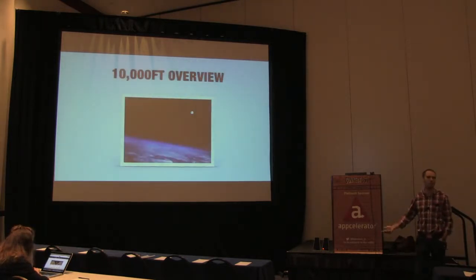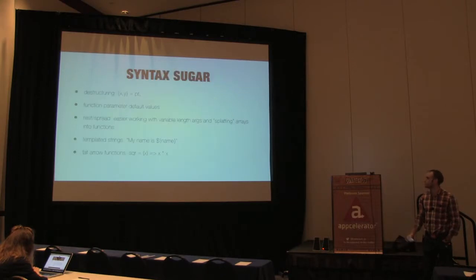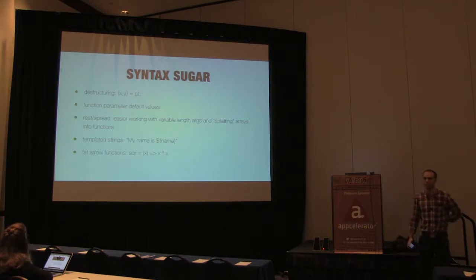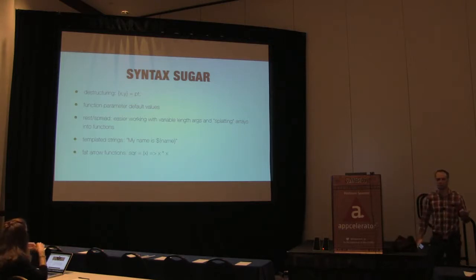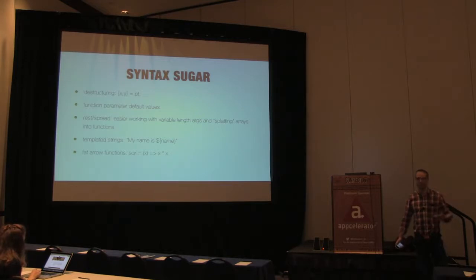How often does anybody give you permission to not know anything? So, all right, a 10,000-foot overview. What are some of this new stuff that's coming? I've broken these up into 3 categories. These are just my distinctions, and they don't necessarily cover everything. It's just some stuff that I wanted to get over real quick: syntactical sugar, things that just look a little nicer, some object enhancements to core libraries, and then also what I call the big stuff, which is sort of, some of it is syntactical sugar, but it's more like very different ways of thinking and structuring your JavaScript programs.